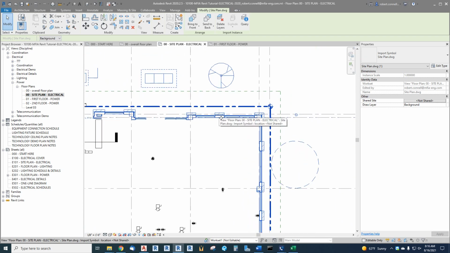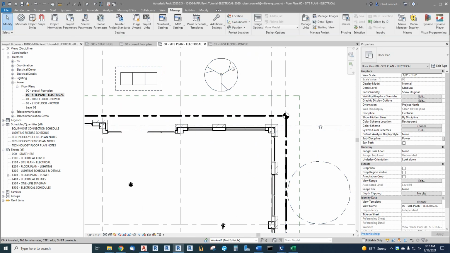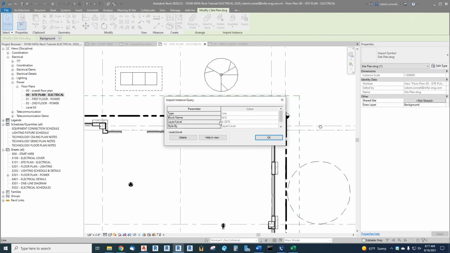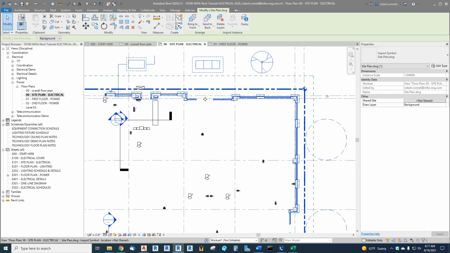Again, just like when we used CAD for a full project, it depends on how well the architect did on the layering. For example, I can't turn the trees off independently. Whoops. Click back on there. I can't turn the trees independently because they're in the same layer A detail as my vault. That's okay. I'll leave those on. And I'm going to turn the doors back on.